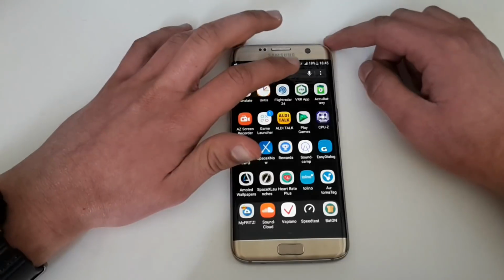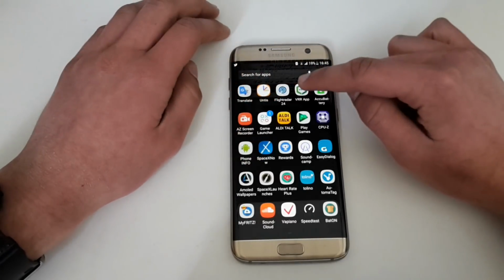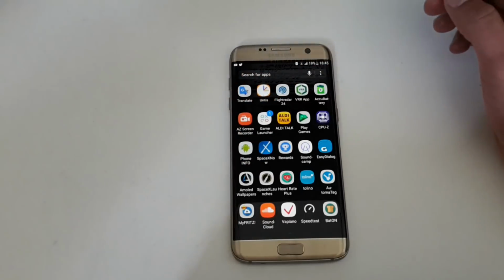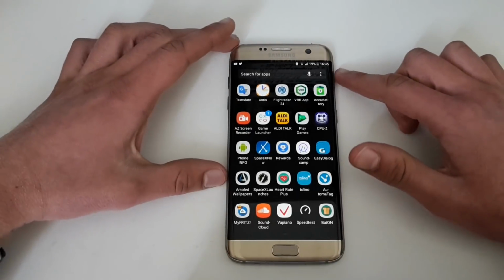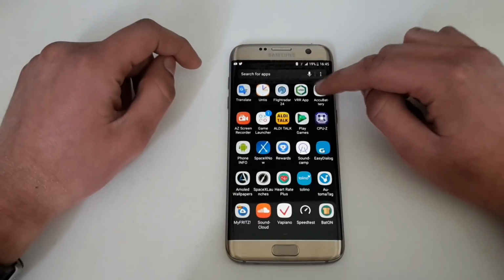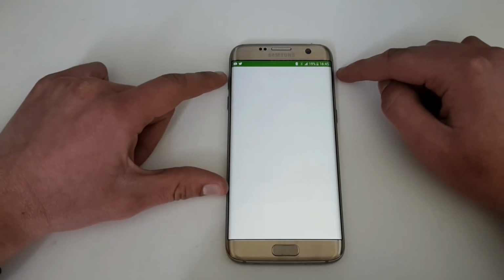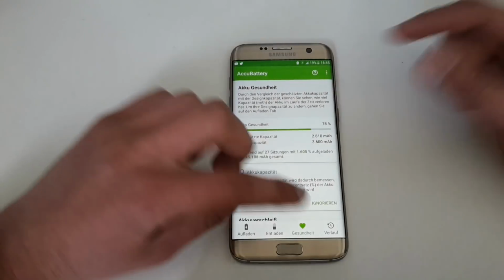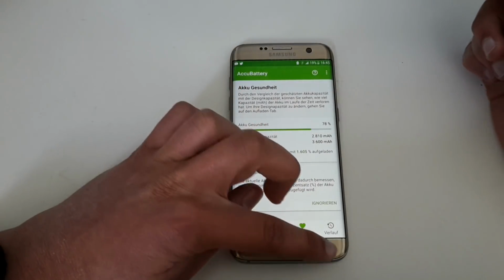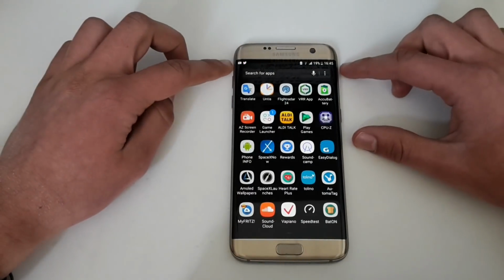Then I have Flight Radar, an application here to see when my public transport is coming. Then I have the app AccuBattery to see all my stats about my battery, my battery life, how the capacity of my battery is. So this is also a great app.